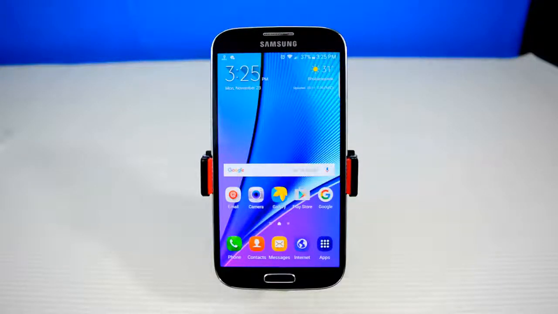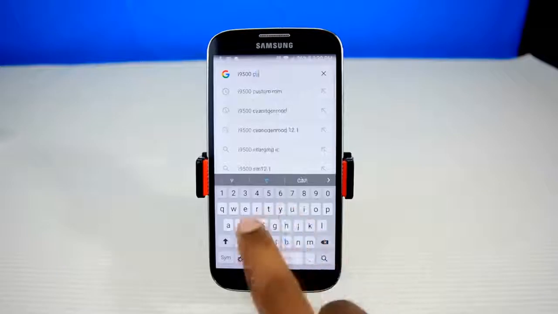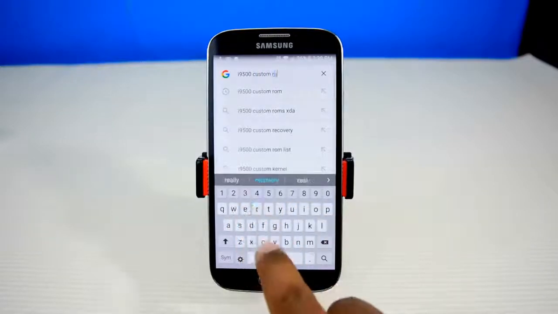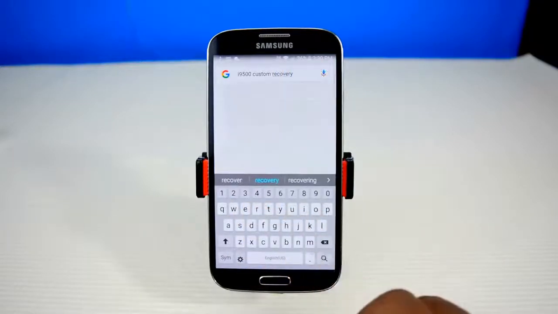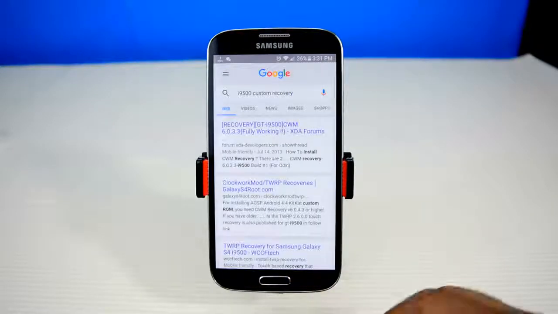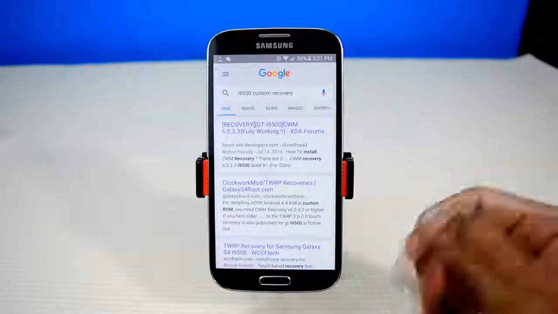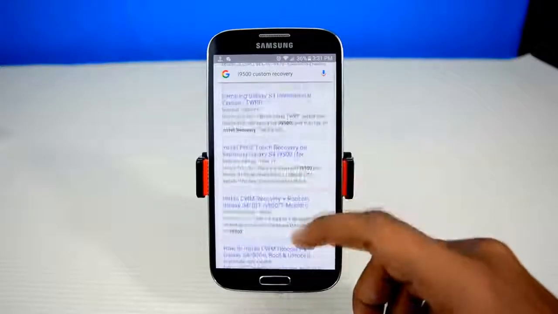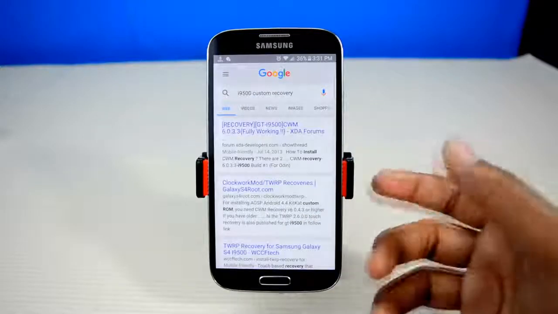So what do we do now? We go to our common buddy, Google search. On Google search, enter your device model number plus custom recovery. You can find your device's model number in Android settings under the About Device tab. And here you will find tons and tons of tutorials. Again, any tutorial will work as long as it is for your specific device. I recommend websites like XDA Developers as they are the most trusted place to get Android tutorials and ROMs.